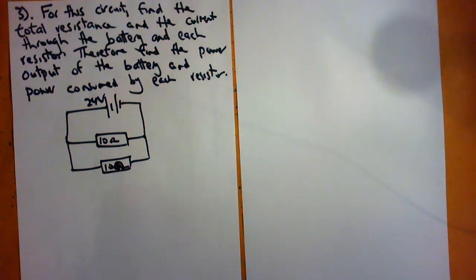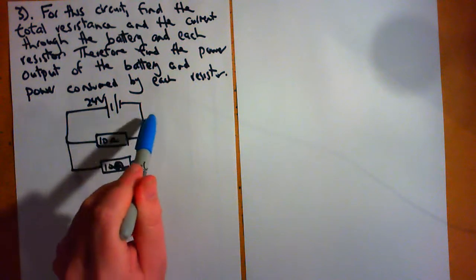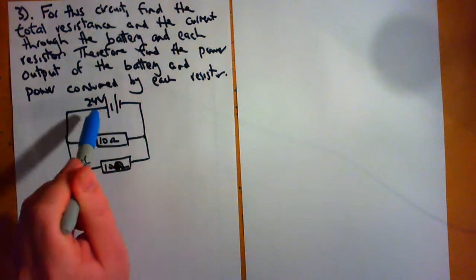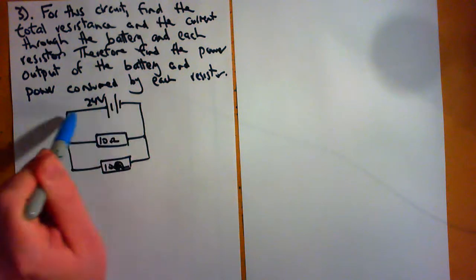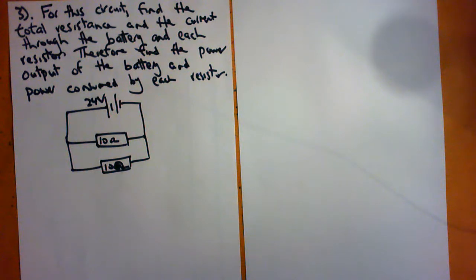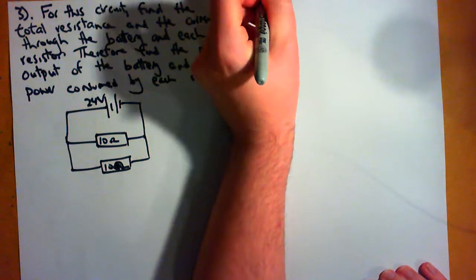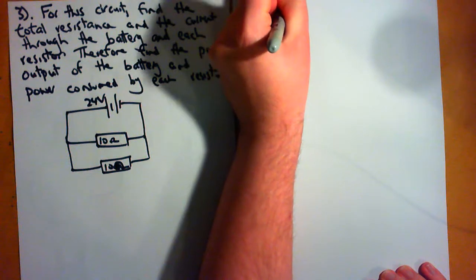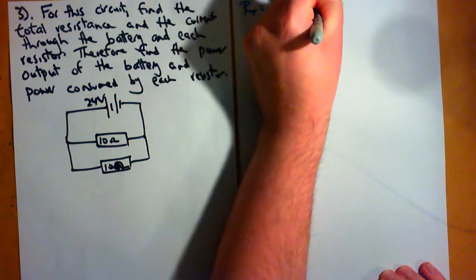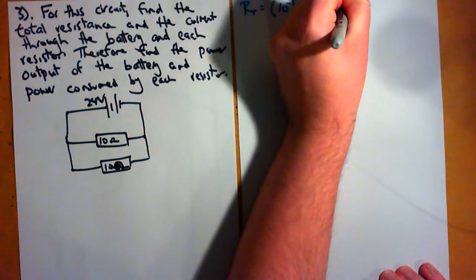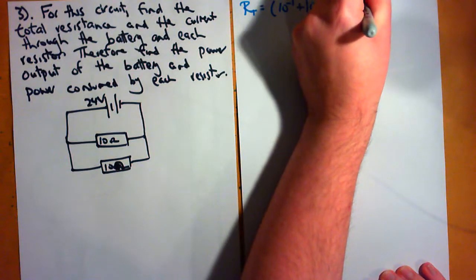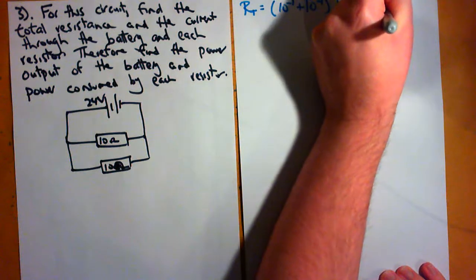in parallel because any electron is either going to go through that top loop or it's going to go through the large loop. Either way, it's only going to go through one of the 10 ohm resistors. So this is a purely parallel circuit, and therefore total resistance, RT, is given by 10 to the power of minus 1 plus 10 to the minus 1, whole thing to the power of minus 1, and that gives us 5 ohms.